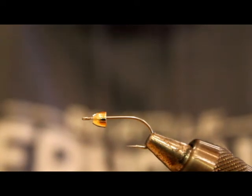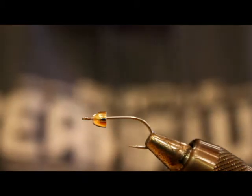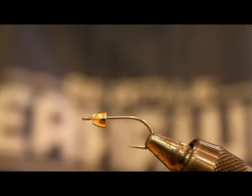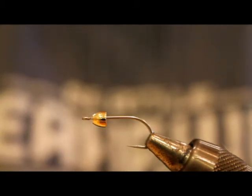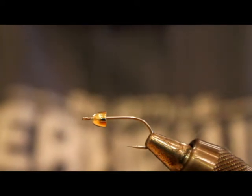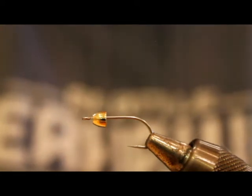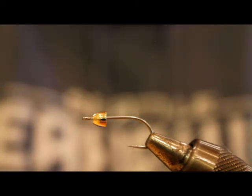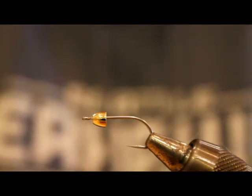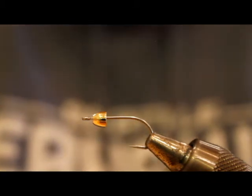There are times that they don't want it, but that's fishing. I tie this in a variety of sizes, with and without a conehead. Different beaches, different scenarios — when the resident coho are sipping euphausiids, amphipods, and krill on the surface, an unweighted, really small Delia Squid is extremely productive. It's a great searching pattern for working the beaches and trying to find where the fish are concentrated. It's just a great all-around pattern, and most importantly in my book, it's easy to tie.